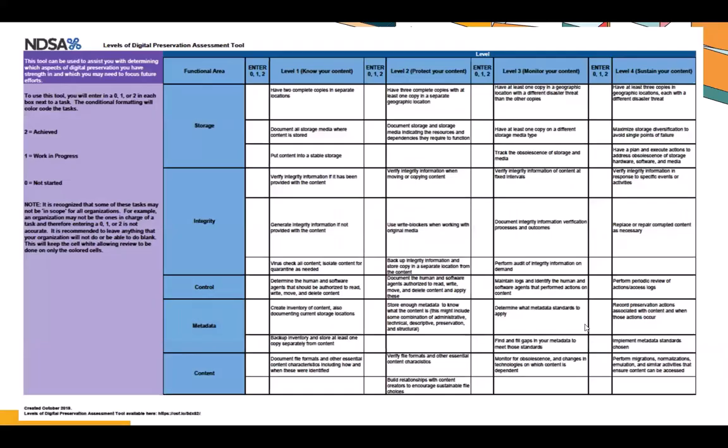And here's a handy checklist that they've created. If you are wanting to do sort of a systematic review of your data preservation considerations and where you're at, it includes those 4 standards, but I think for most of our needs, just that first one, maybe into the second one is necessary. It is looking at where you're storing it, the data integrity, who has access, if you're controlling access, if you're controlling the metadata, and then controlling the content. And it's just kind of a simple, I haven't started yet, I'm working on it, and yes, I have achieved that.